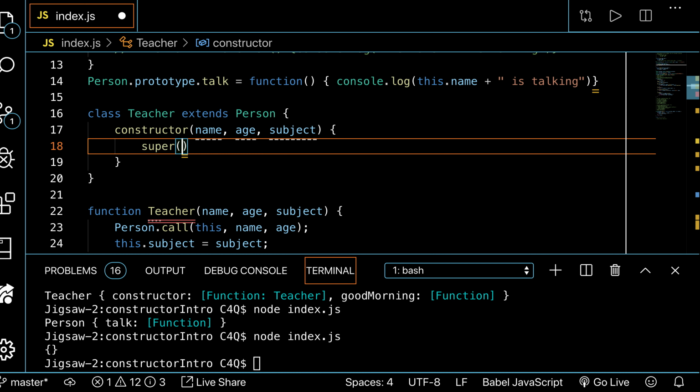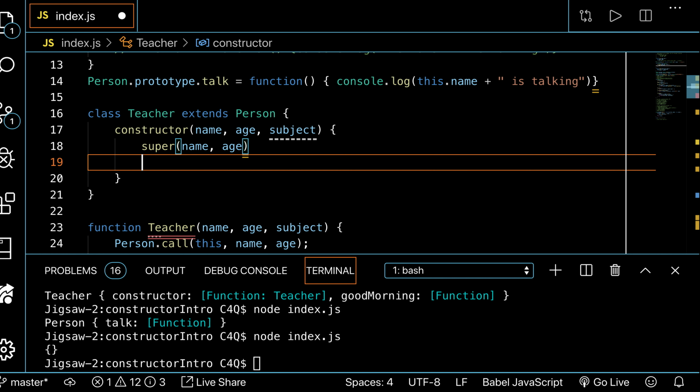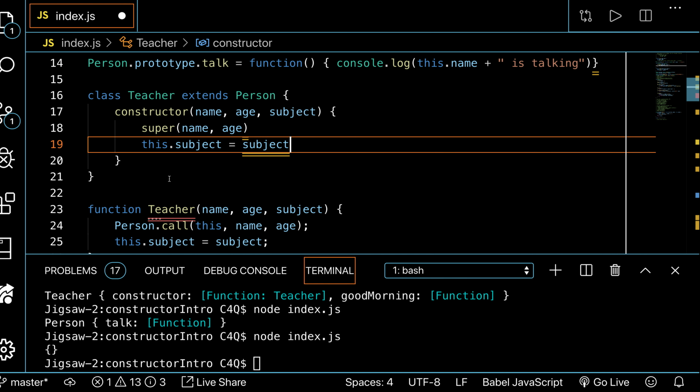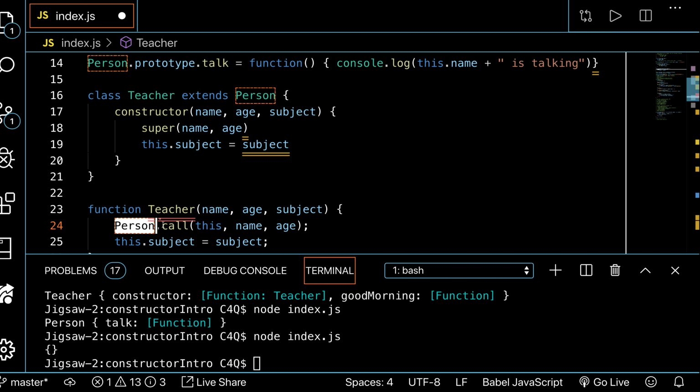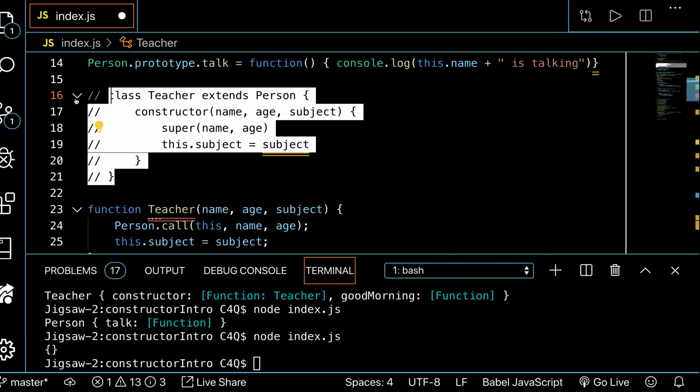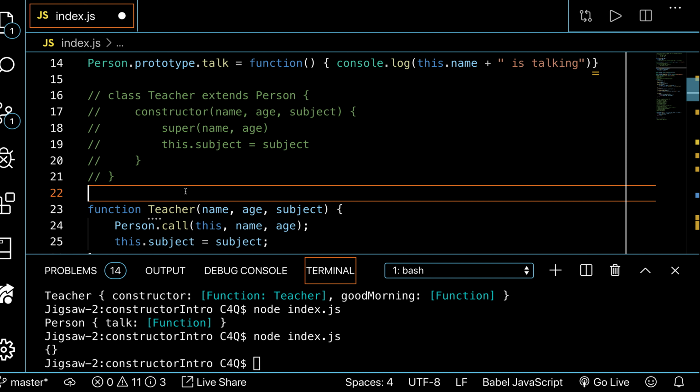I did super, and I would say name and age, just subject. This is the equivalent. So instead of saying extends person, I'm making a call to person. Call is a built-in JavaScript method, and you have to pass in this, as in this instance, this context, and then the name and the age, since person is expecting name and age. Good question.